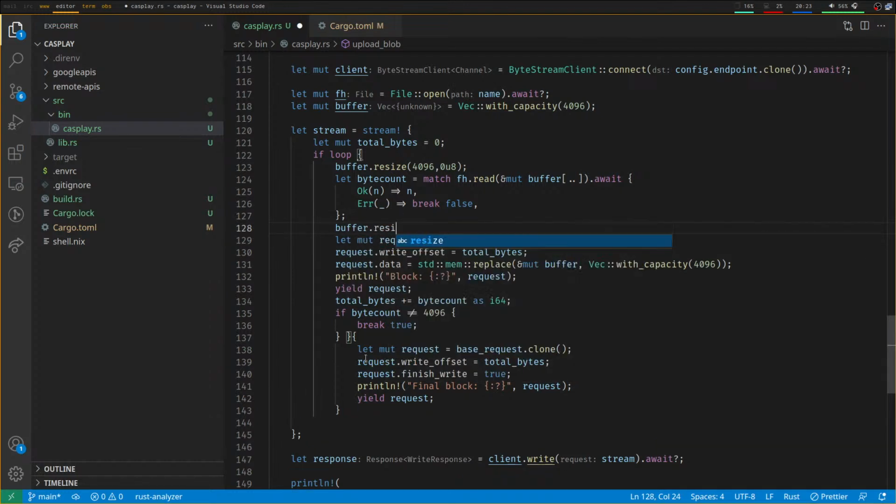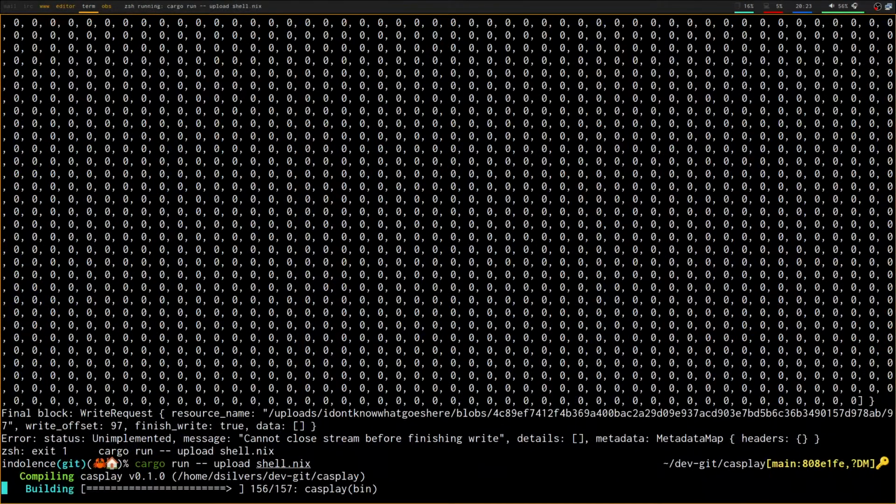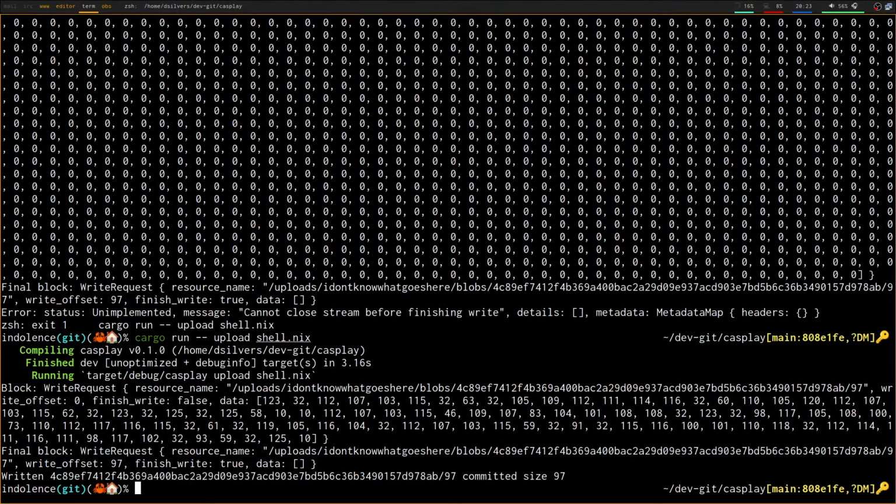Buffer dot resize byte count. Huzzah! So the error was that I wrote too much data. A better error message might be nice. However, we appear to have successfully written this thing.